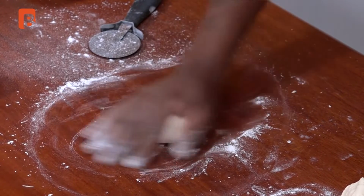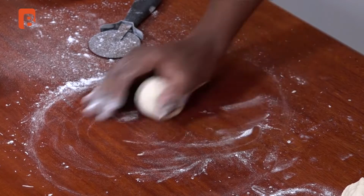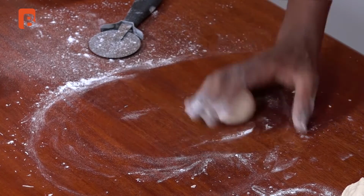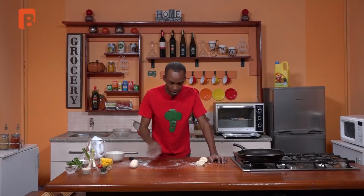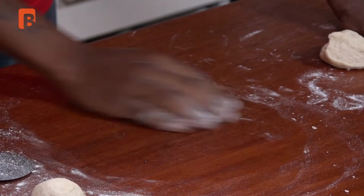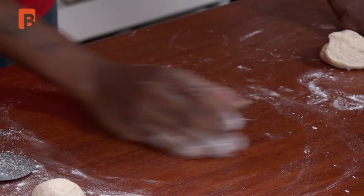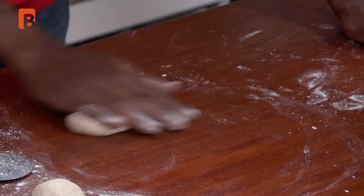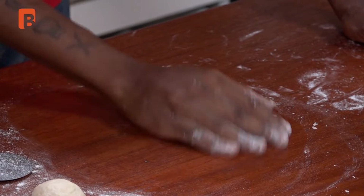And proceed to do the same for the rest of your pieces, right up until you get to the very end. And for the last and final piece, proceed to do the same.